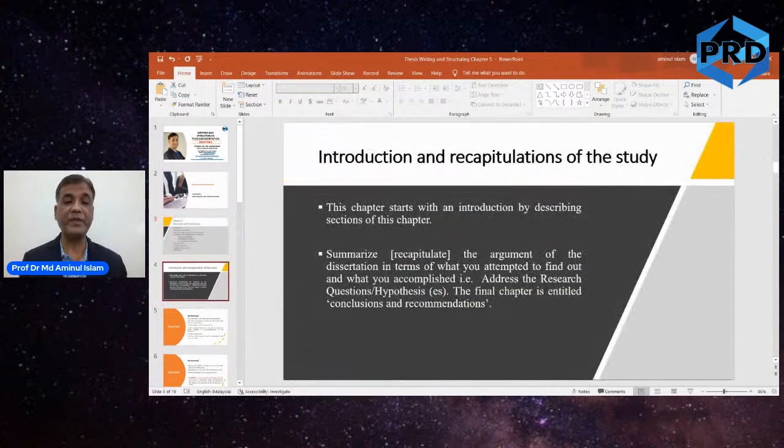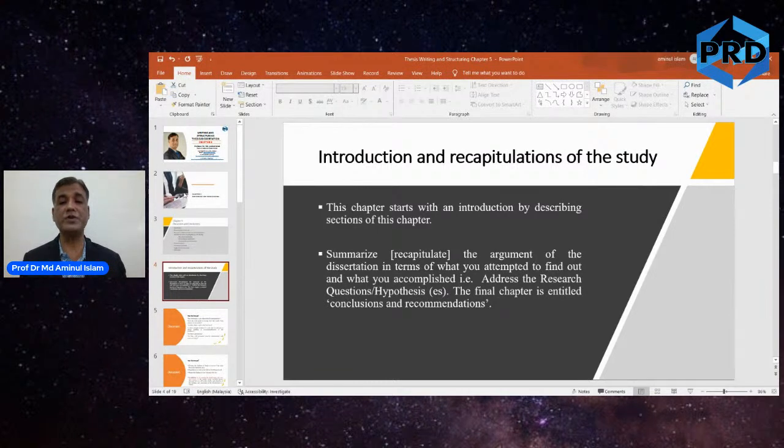Okay. So let's move into the first section. We see introduction for chapter 5, 5.1. This chapter will definitely start the introduction by describing what this chapter is going to present. But before that, you can follow it from chapter 4. You may start like, chapter 4 presented the findings, data analysis and findings, and this chapter is going to talk about recapitulation, discussion, and so on. The one I have shown you in the earlier slide, okay?